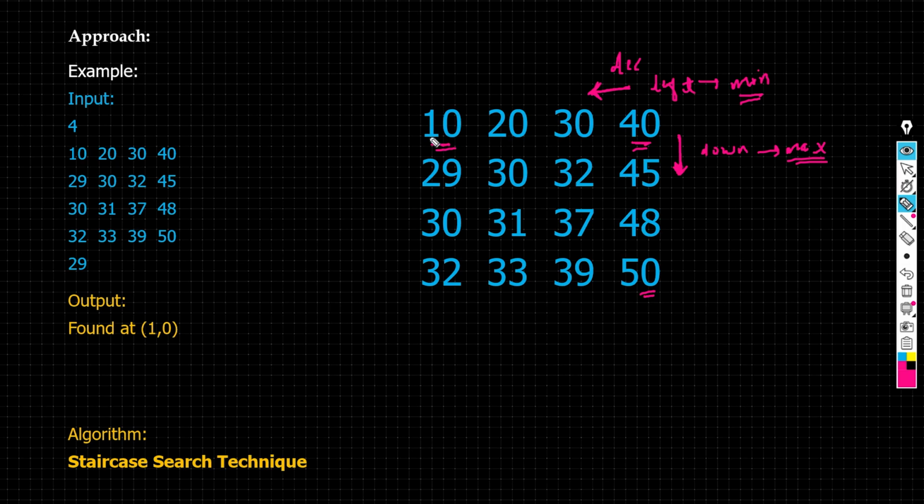Let's suppose our current value is 10, and we require 29. 29 is greater than 10, and on both sides, if we go to the right or if we go to the bottom, on both sides we will get a greater number. So it will create a confusion about which side we should go. This creates an ambiguity, that the 10 is not able to decide in which direction the iteration should move.